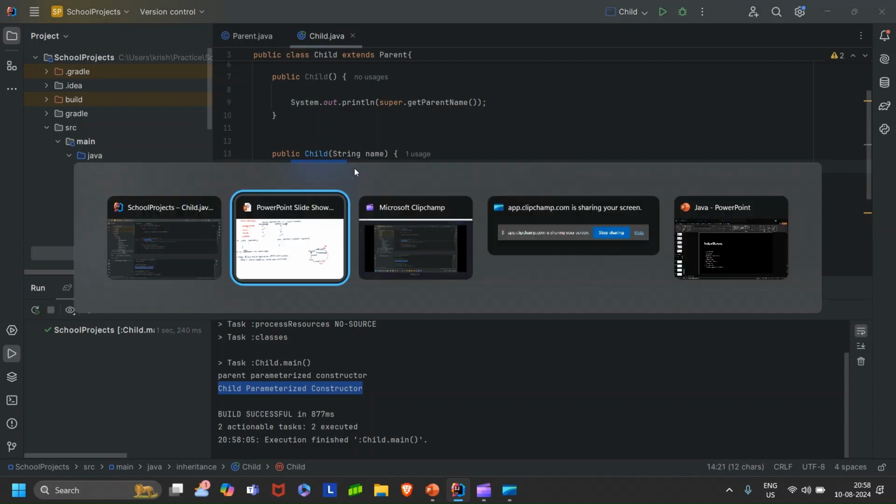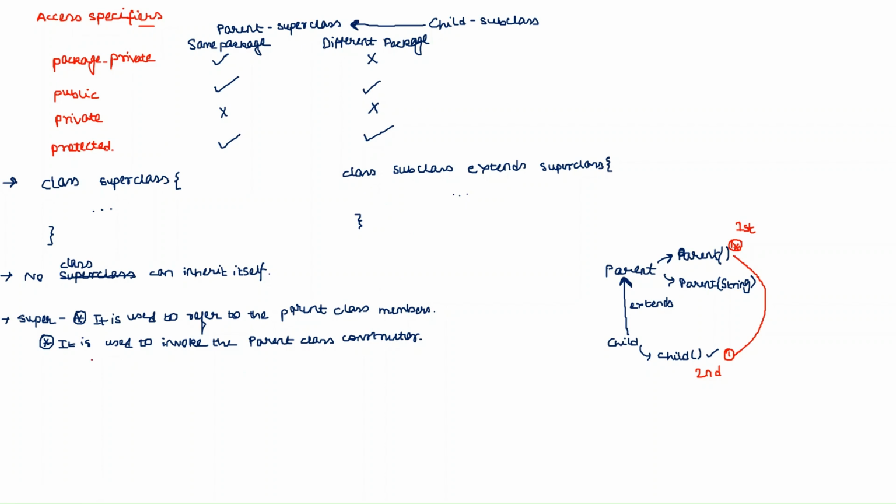This notation with the help of the super keyword is what we were talking about. It is used to invoke the parent class constructor. The syntax for this is really easy to understand. Let's say that you have this particular constructor in the parent class. So you will use super, and within this pair of round braces, you'll specify the name of the person. What Java will do is it will find a constructor in the superclass with the same kind of formal parameter list. Okay, this is the use of the super keyword.